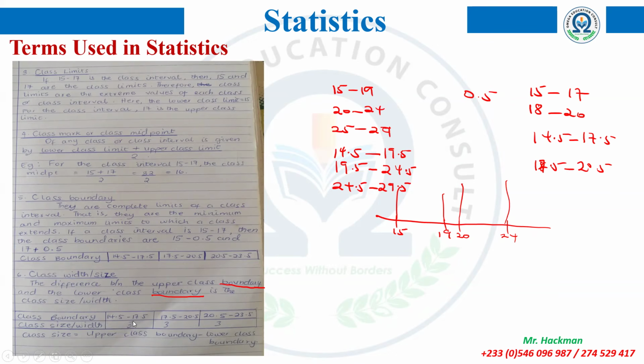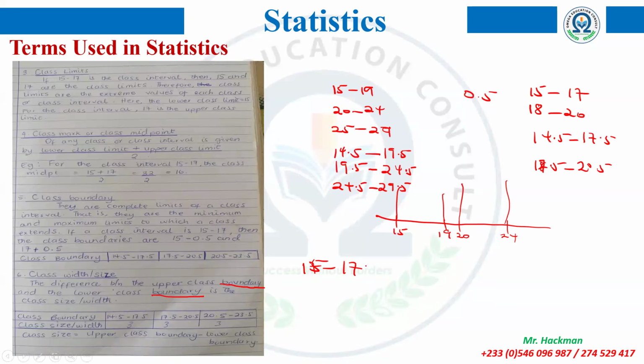Now, assuming we want to use the limits. Okay, so let's use the limit and see whether we get the same result as 3. If you want to use the limits, then here you can see that this one was 15 to 17 in terms of the limits. I hope you are with me. So 15 to 17. Now let's use the limits and see.